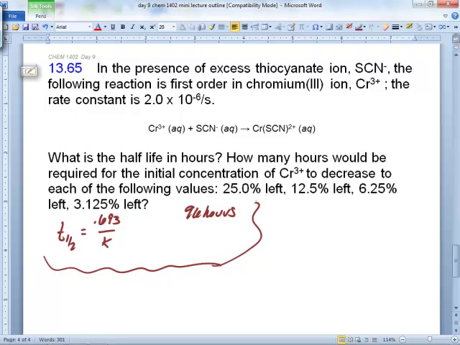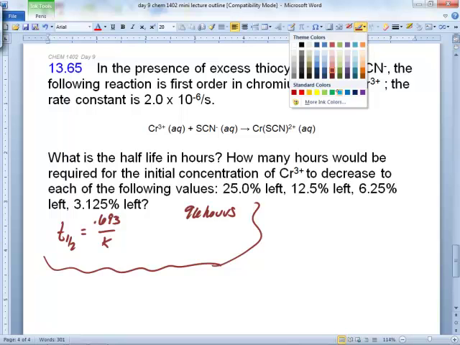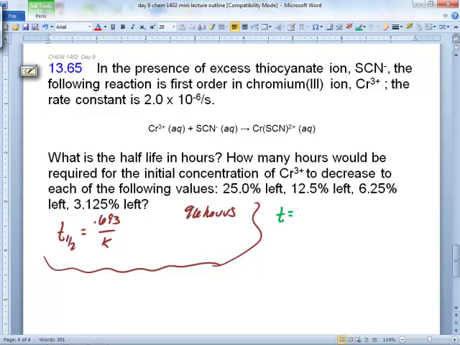The second part, yeah, is good. Okay, the second part, what symbol are we looking for? What symbol are we going to be solving for? We're going to be solving for t in the second part, right? It might help us to write the equation. What equation are we going to be using? It's first order, right? So what is the equation? Over the initial equals what?